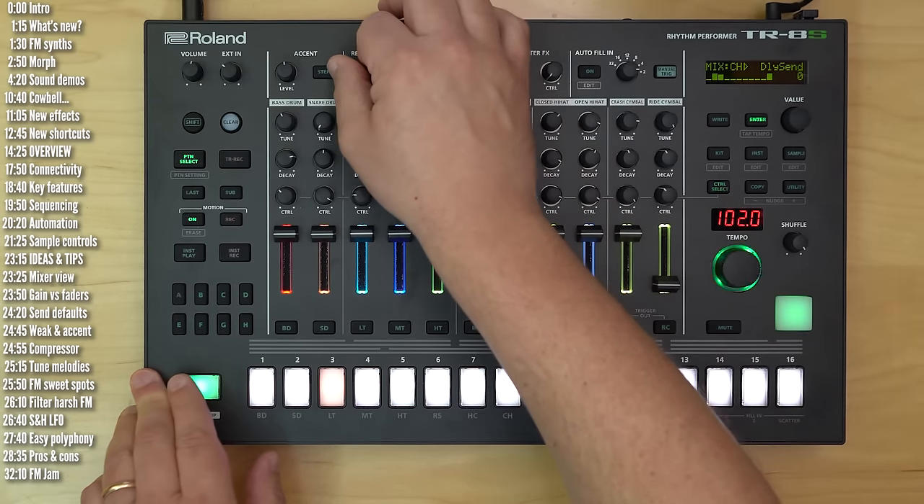The TR-8S is an excellent drum machine that can be stretched into melodic and harmonic sequences as well. So what are the cons? It depends what you compare it to. On the sampling side, it only plays back samples — you can't sample on the device itself — and sample chopping capabilities are fairly limited, as is the sample memory at around 300 seconds stereo or 600 seconds mono. You can swap out the entire memory with samples on the SD card, which holds up to 32GB, but load times are pretty slow. When compared to grooveboxes like the MC-707, its melodic capabilities are limited; tracks aren't polyphonic. As for automation, you only get three lanes of automation aside from the effects, and it would be nice if you could assign different parameters to these two rows rather than having them only control tune and decay.